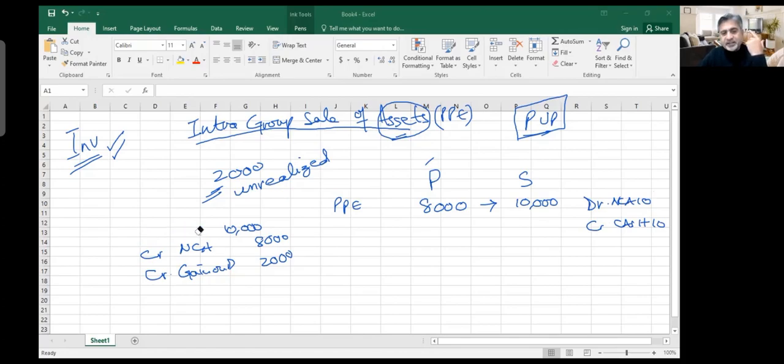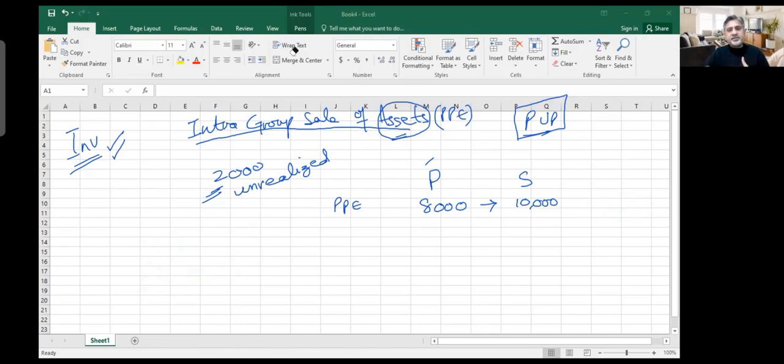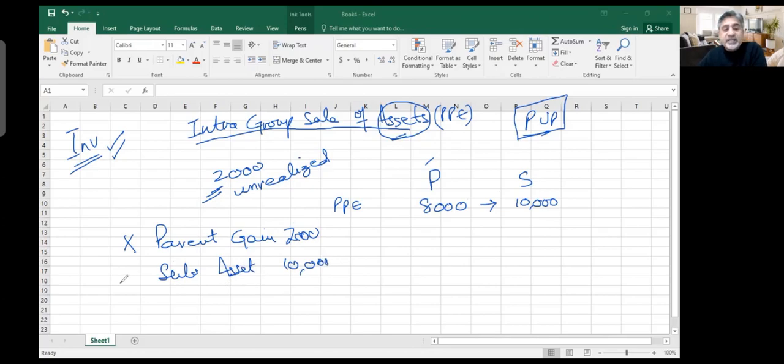That makes sense. But when you are going to make the group financial statements, you need to make an adjustment, because anything which is within the group entities, we call them intra-group transactions, must be eliminated. And besides, the assets should be recorded at the cost to the group. So what is happening now? There are 2-3 things which are causing problems. Number one, the parent is recording a profit or gain of 2,000, which is not allowed under consolidation. The subsidiary is recording the asset at $10,000 because they purchased it for 10,000, but the cost to the group was 8,000. This is also not allowed.